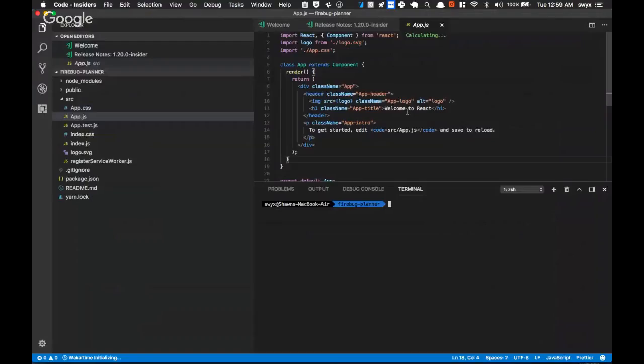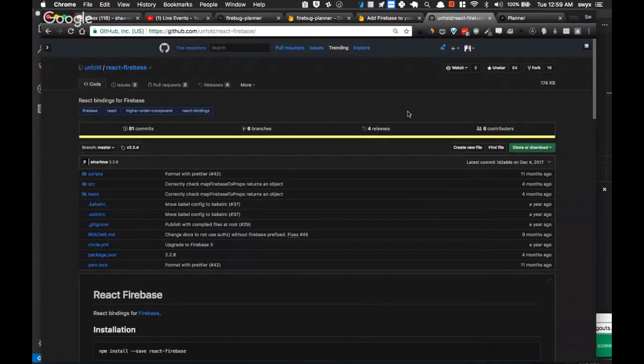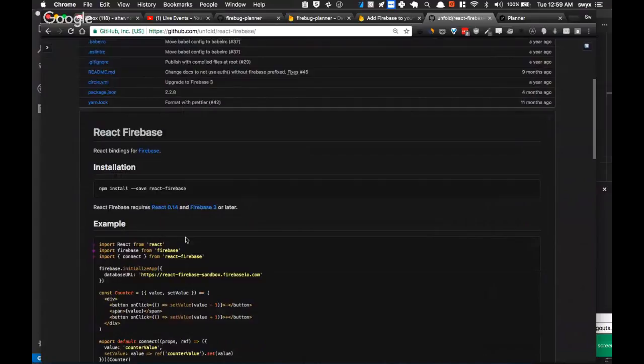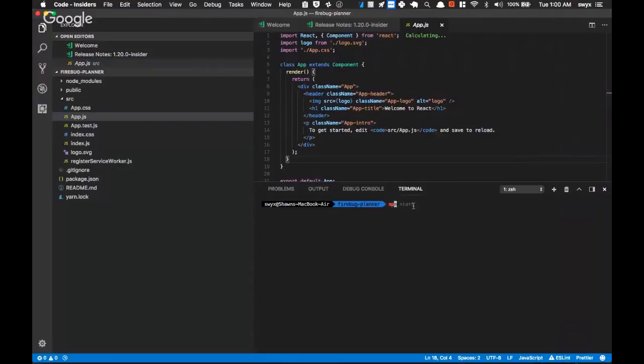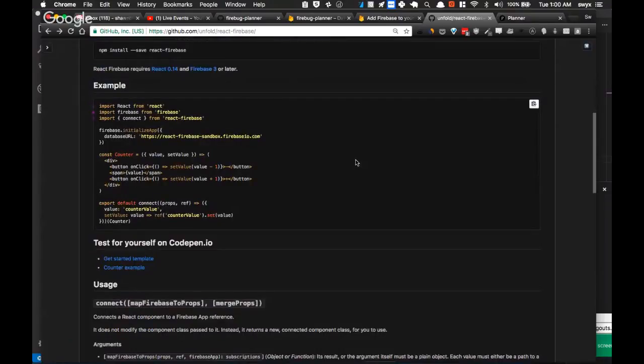So where were we? Okay, so we were just introducing React-Firebase, which is the glue code between Firebase and React, right? So we're going to have these two things separately, and we need to know how they both work together. I accidentally clicked there. And let me just npm start to show you the familiar create React app screen.